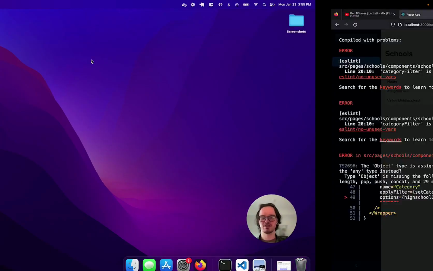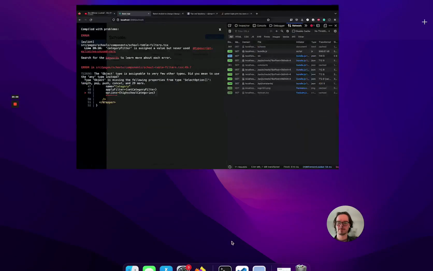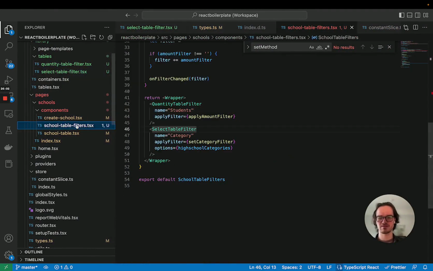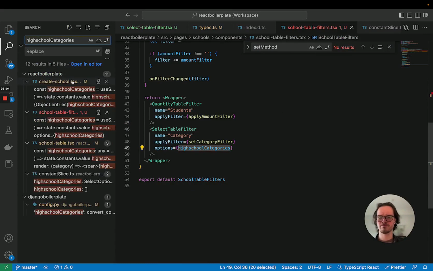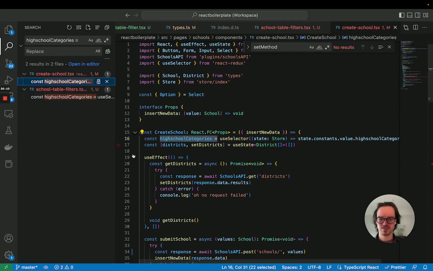So if we just refresh, it doesn't look like we have any, we do have errors. Category filter is assigned a value but never used. Where else do we use high school categories? Is that complaining about in grade school?